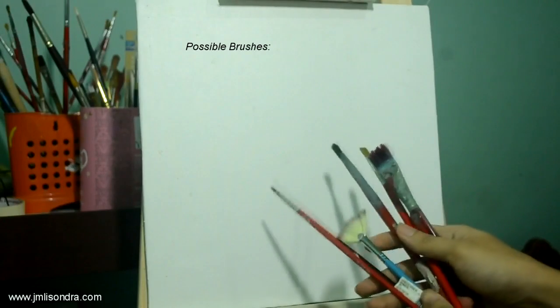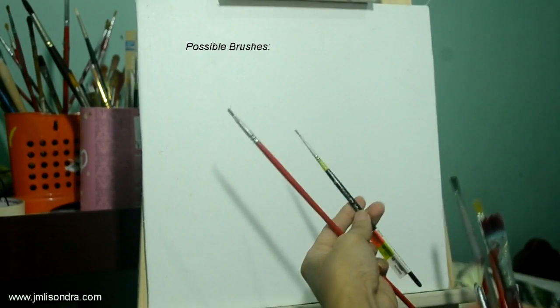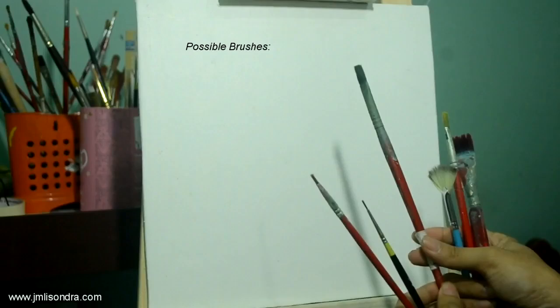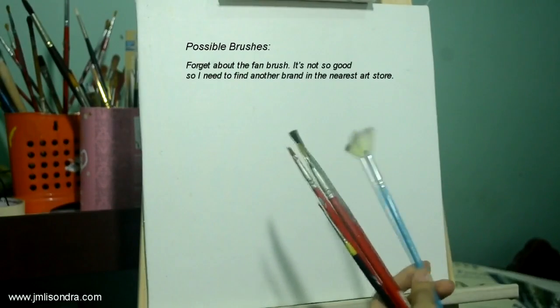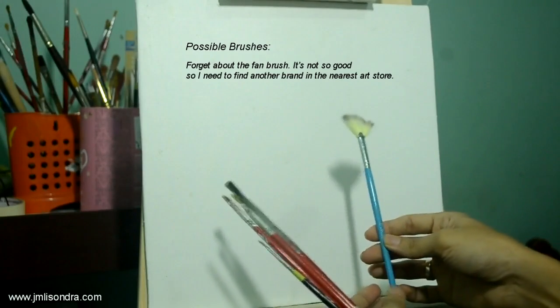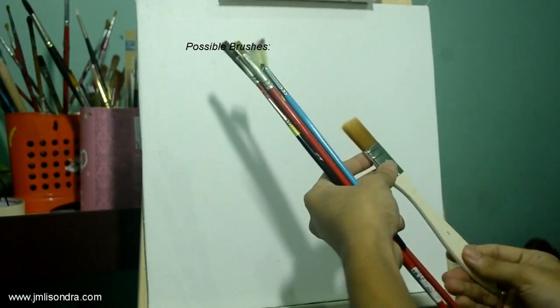And I have here my brushes. So these are the common brushes I'm going to use. I have here the number 1 flat brush, number 0 pointed round brush for the details, I think this is number 6 flat brush, number 4 flat brush, and I have here the number 6 fan brush. So today I'm going to use fan brush, so I'll try to use this one. And I have here a 1-inch flat brush.